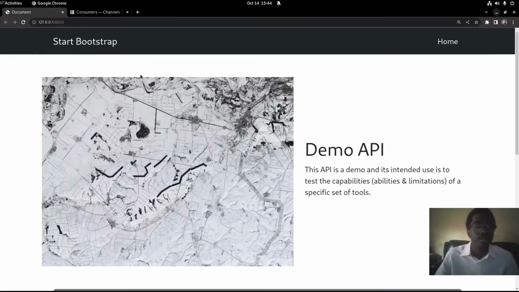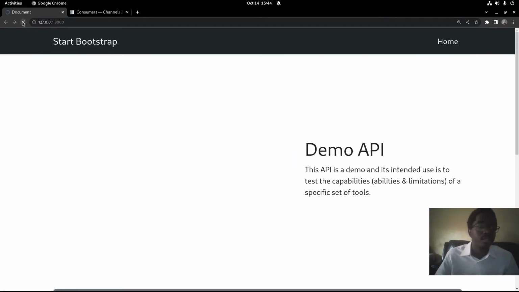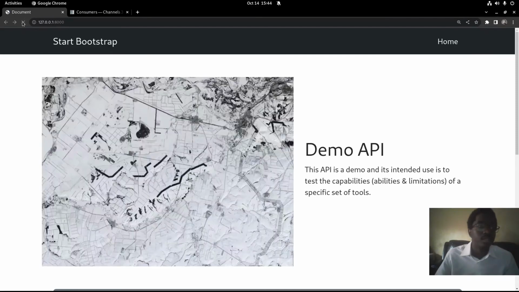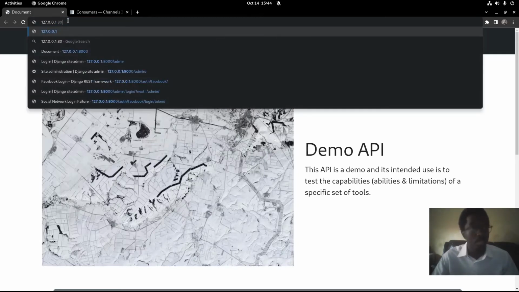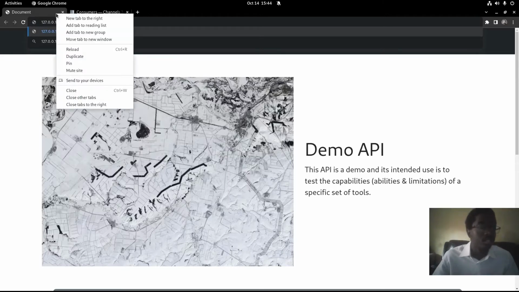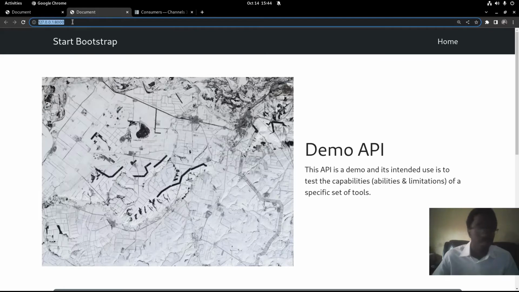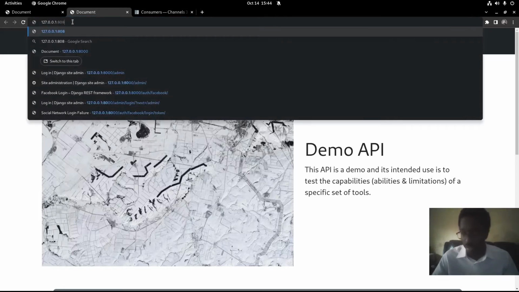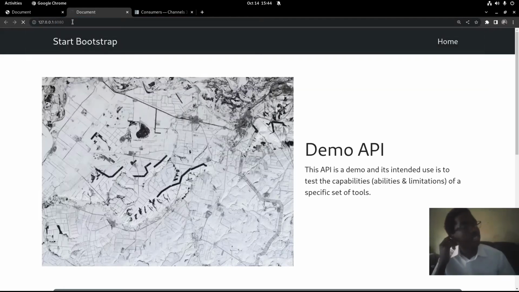Okay, now in 7001 I need 80. Duplicate 80.